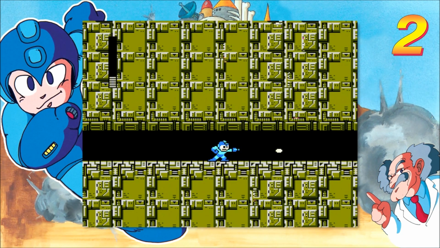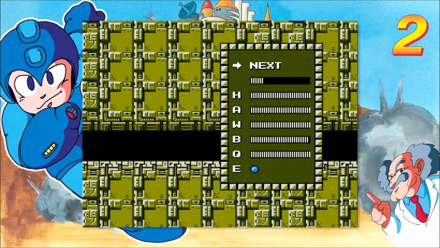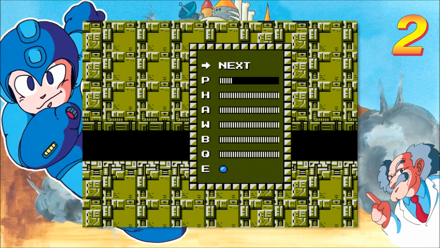I don't know if we'd spawn back early enough. Matter of fact, just to stop you from doing that, this is probably a respawn point right here. We don't need more Quick Man weapon. Probably don't need more Bubble Man weapon that bad either.